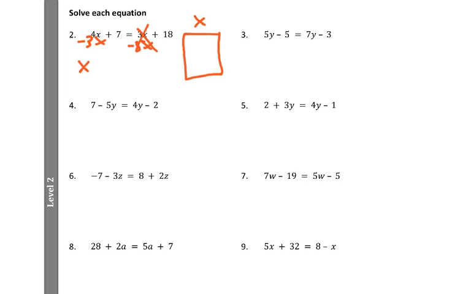You could write 1x, or you could just write x, it doesn't matter, they mean the same thing. And at this point, using the box of doom, I know that x is being added by 7, and nothing else is happening to it, so I'm going to subtract 7 from both sides, and finally x equals 11.